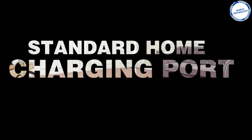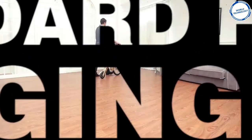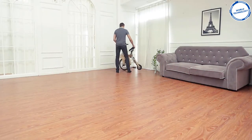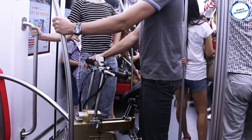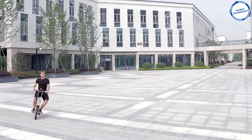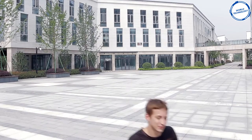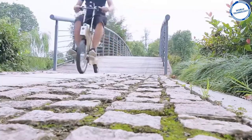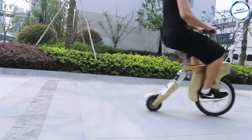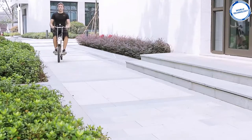You can easily avoid dreadful traffic by using this practical and compact vehicle. Maximum speed is 25 kilometers per hour and one battery charge covers 35 to 40 kilometers after taking 3 to 5 hours to charge. The bike also features a built-in power bank for charging gadgets and a smartphone mount on the handlebar. The bike costs $700.